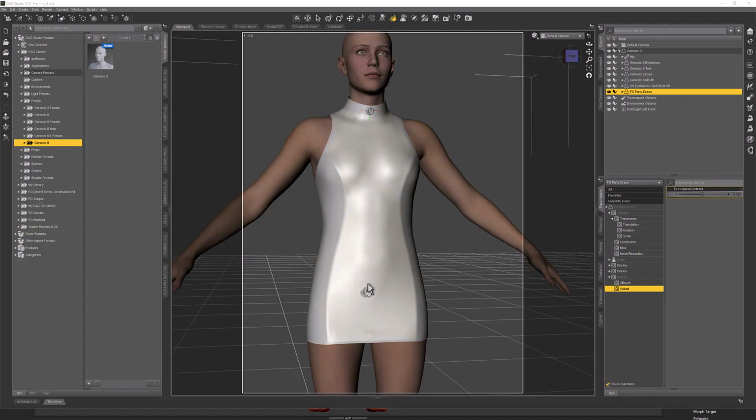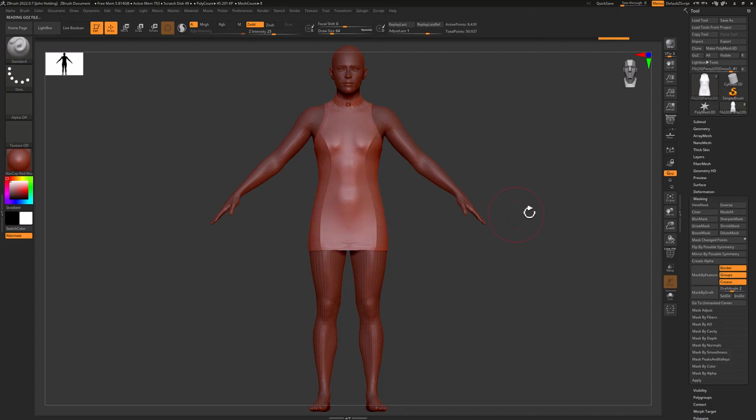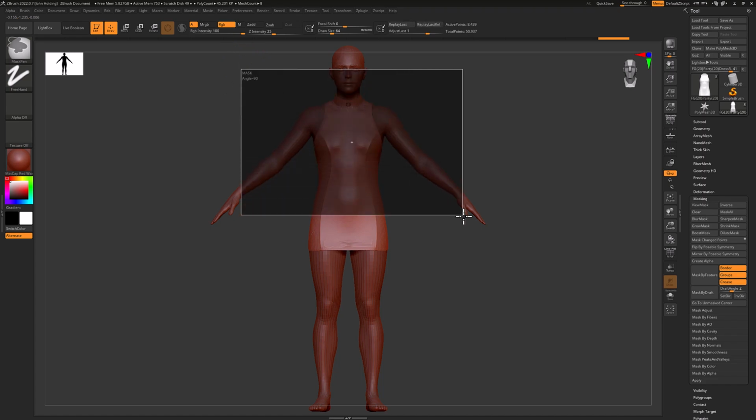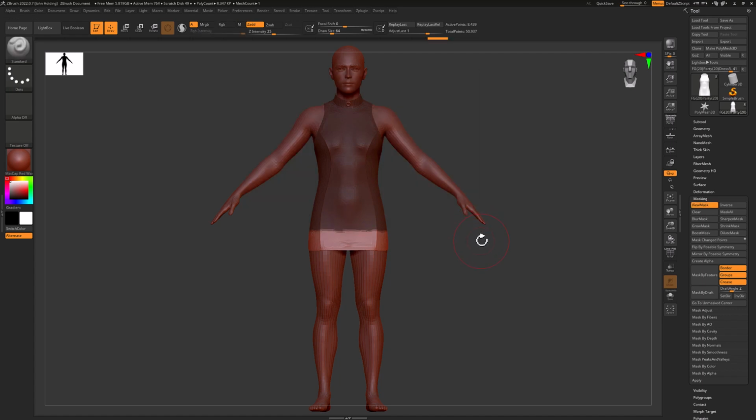Okay, so next we'll do a skirt adjustment, and I've just made sure my expand contract is set to 0. I don't want that to be active. And then we'll go GoZ again, and then accept, and we've got the dress selected. Now I want to mask a whole bunch of this, just so that I'm going to affect only the skirt. So if I press Control, and from off the model, I'm just going to left click and draw down quite a long way to somewhere around there, I think.